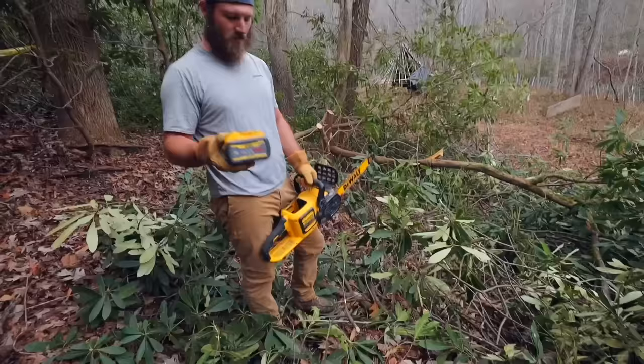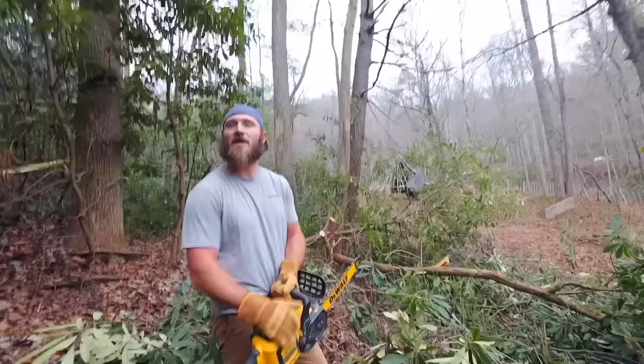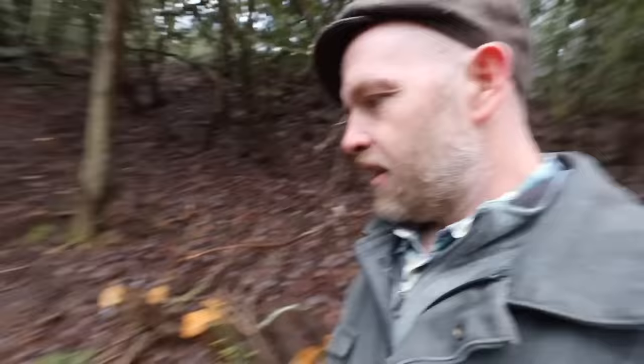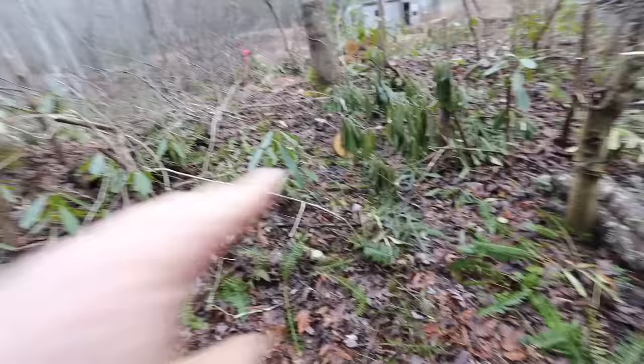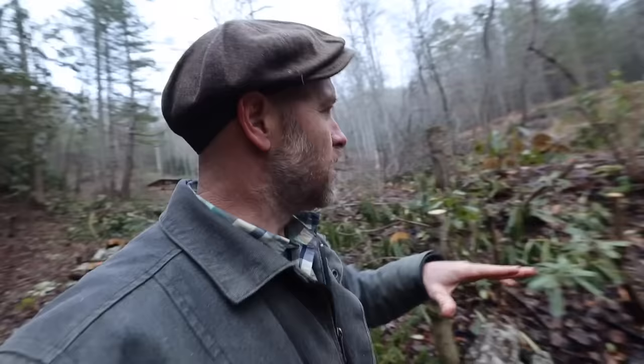Sean came again and showed us an electric chainsaw and how it worked, and that was fun to see a glimpse of perhaps what the future may be in this kind of work. If the Everflow is my favorite event, this is my second favorite. We stumbled upon this spring, and somebody in the past has put some sort of feature here to be noticeable. Perhaps it was some sort of cover in this bee. But you know, it's fun to see the mysterious stories. What was that? We have this huge mound here that, did somebody mound this up in the past? Well, now with our machines, we can smooth this out and turn it into something that it's not.